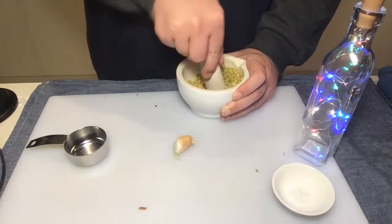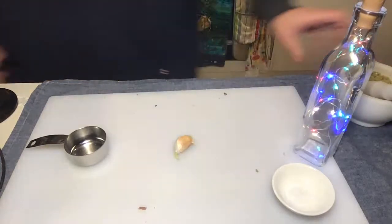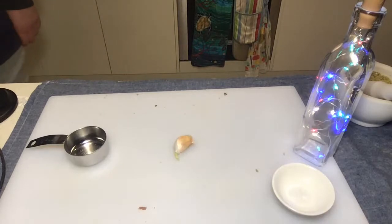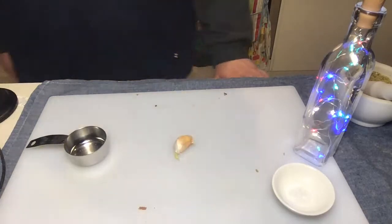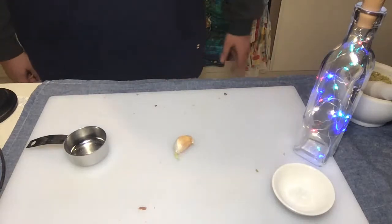Okay. So in the meantime, one clove of garlic, peel and chop. How am I doing this? Pardon?